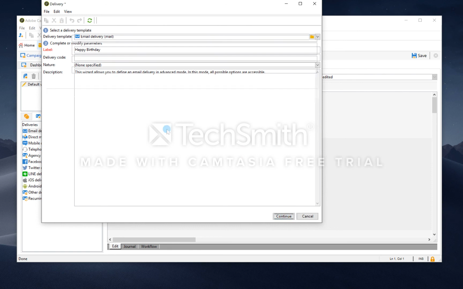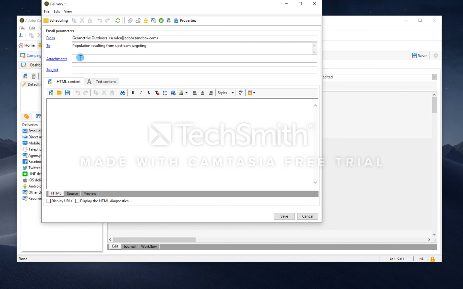And let's click continue. And here you can see that you can create a subject line. You can create all the content. Obviously, you might have some templates created, and that will speed up this process. It's very rare that you're going to create this from scratch in the delivery itself. But let me just show you some quick overview of some of the features within this.